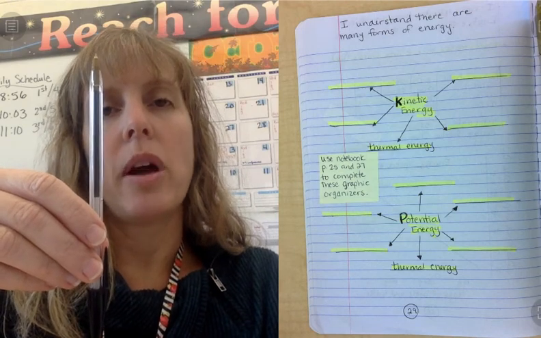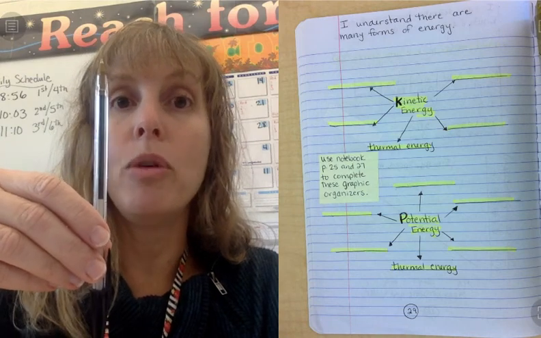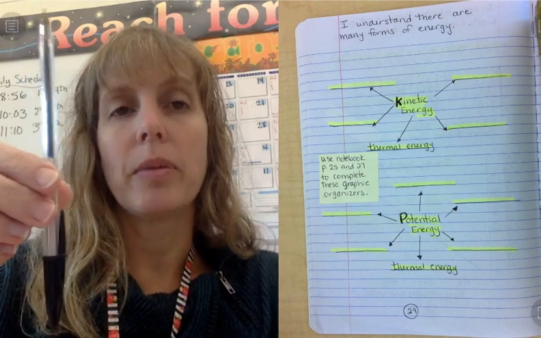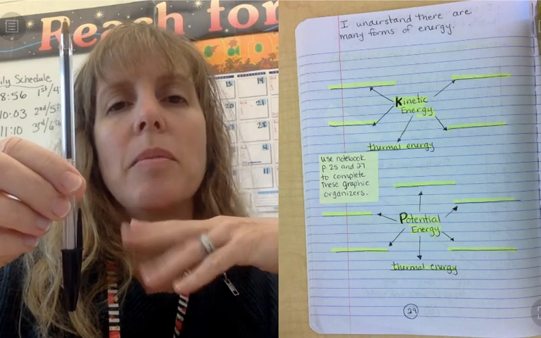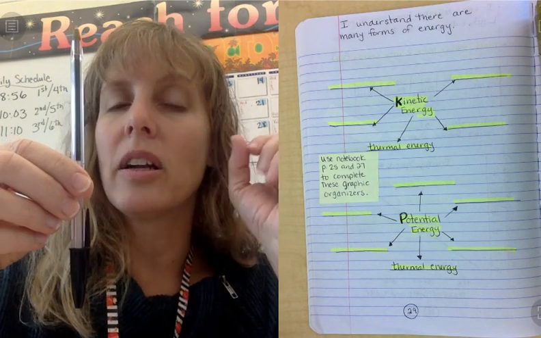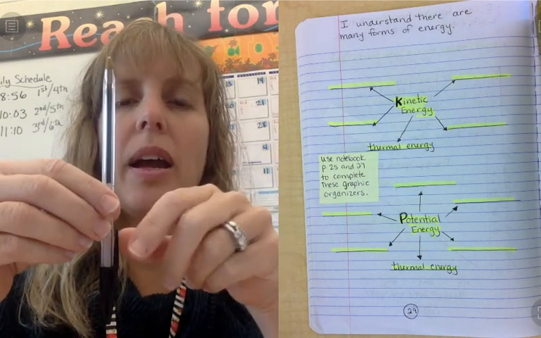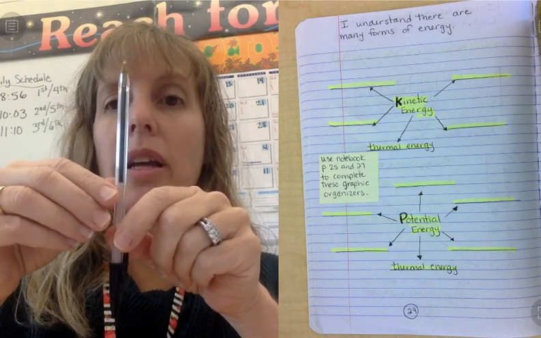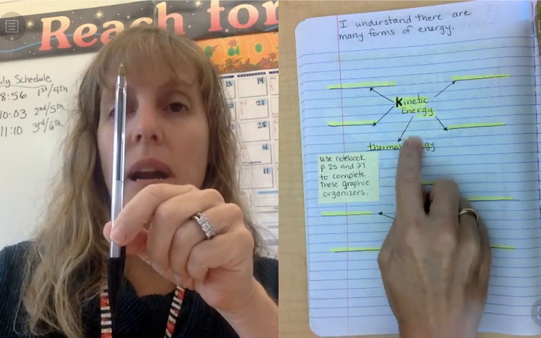You might remember when we talked about states of matter, solid, liquid, gas, and the molecules in them moving, right? So the molecules in my pen are currently a solid. I'm just going to talk about just the plastic. It's a solid, so the molecules are definitely moving and vibrating, right? That movement is at a molecular level, very, very tiny. But that motion is still there. So that motion is thermal energy, and that motion is kinetic, right?